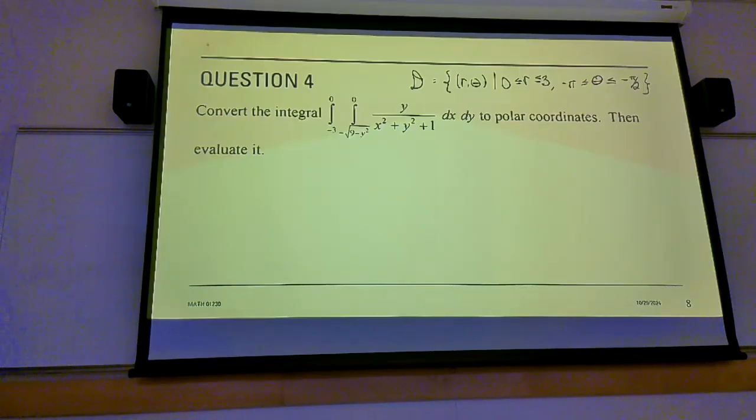So unless you want to take a stab at it. I second the bounds for r, but other than that, I don't have anything. Again, half a rope ladder. Could the bounds for theta also be pi to 3 pi over 2? That is not incorrect. That could work. That's not how I'm going to do it. I'm going to go with what you just said, negative pi to negative pi over 2. But that would work.